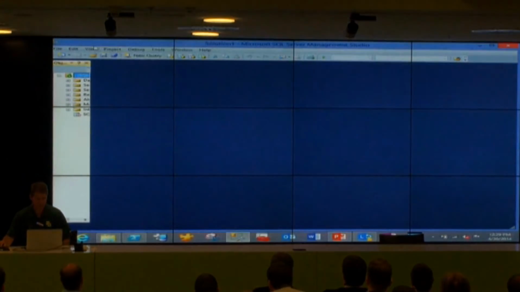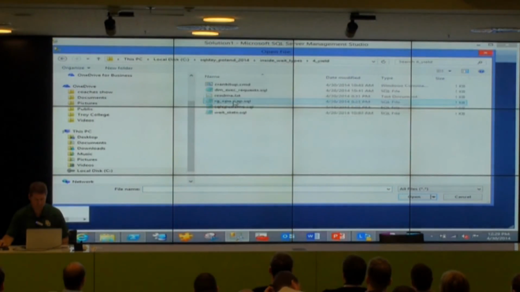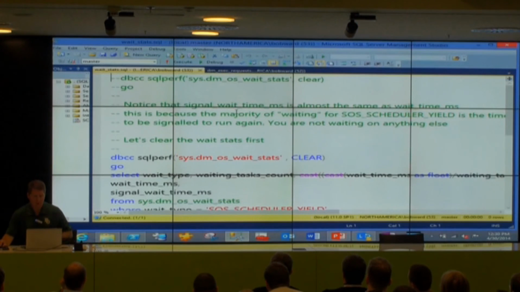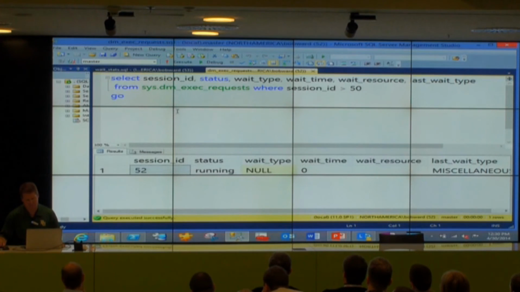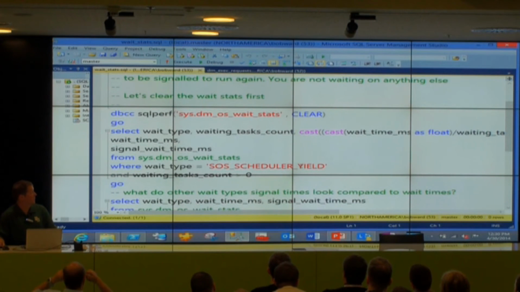Okay, let's get rid of these guys. I'm going to bring up a couple of DMV queries. This is one just to look at exec requests. By the way, if you notice here, I'm cheating. Background tasks can be greater than 50. But in this particular case, I know I'm not going to run a workload that does that, so I'm just cheating because I don't feel like doing the join. I'm just, you know, lazy here in this particular case. And here is where I'm just going to look specifically at SOS scheduler yield. And I'm going to look at the average wait time. And let's just see what this looks like to start with.